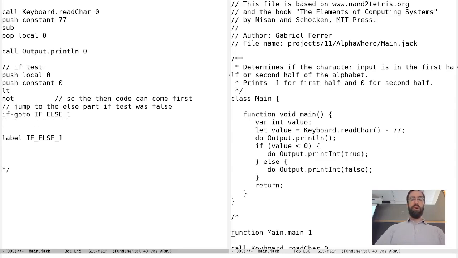In this case, we're just going to say call Output.print. Oh, no. First, of course, when I compile this, I'm first going to compile this argument. I compile each argument, and then I call the function. So how do I compile true? 1? I don't think it's 1. Yeah, -1. The VM represents true as -1. When you say push constant, I don't know if you can put a negative there. Can you?